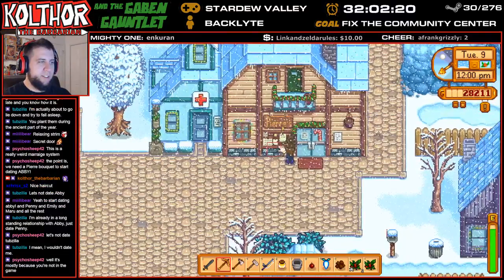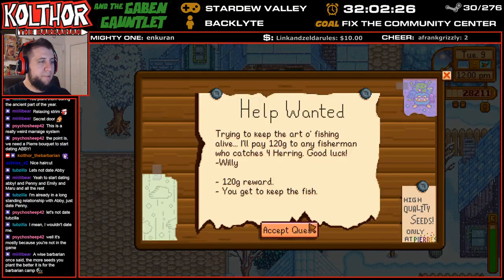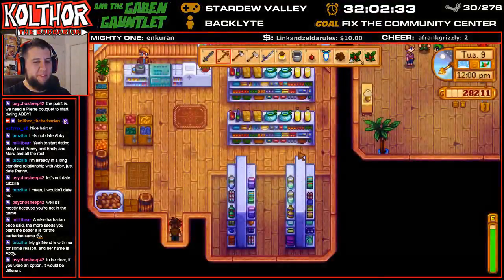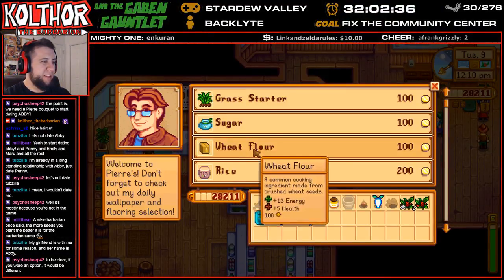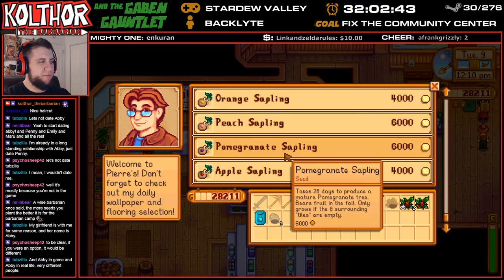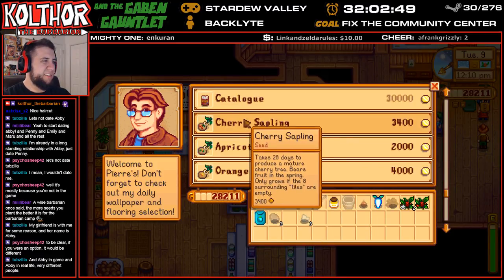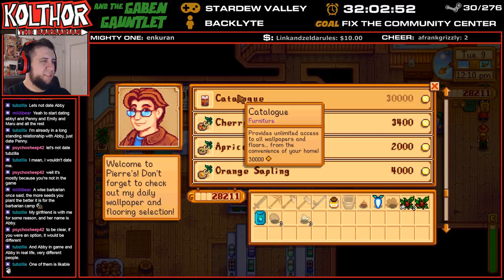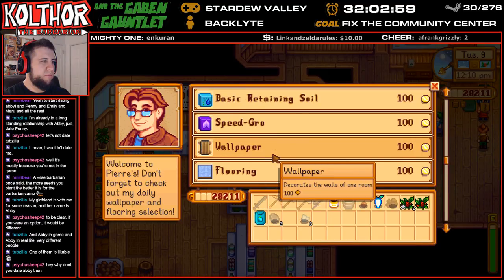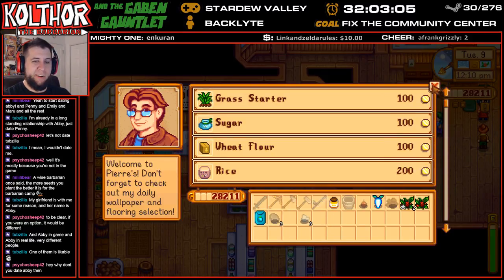Tomorrow is Sebastian's birthday. Yard fishing. Catches 4 herring. Sure. Indeed. A wise farmer plants lots of seeds. So where's his bouquet? Does he not sell bouquets? Wallpapers and floors. Maybe he just doesn't sell them in the winter? It's got grass. I don't think that's gonna work.